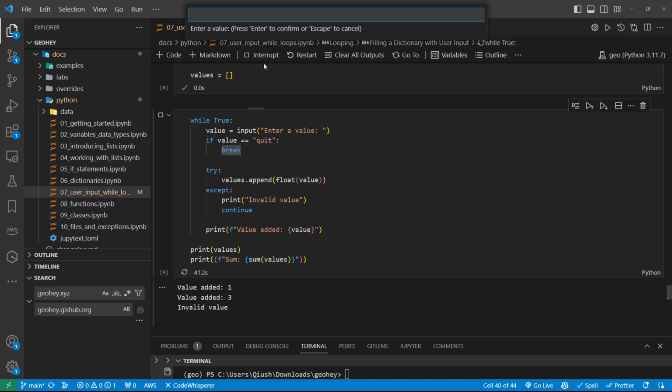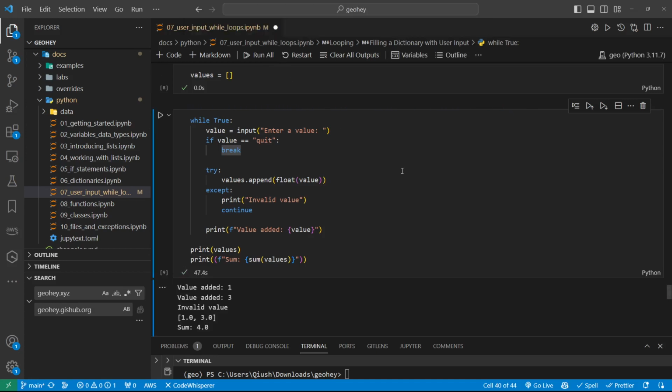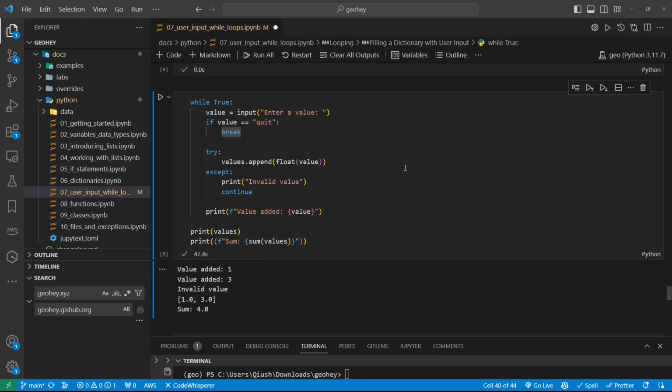If you type, for example, quit, that means it's going to break. Break means there's no loop again. The loop is finished. That's why it looks like this. So keep in mind, break and continue. Those are the two keywords to break the loop. Otherwise, if you have something like this and then you keep going on, it will crash your computer because it's an infinite loop. There's no stopping condition.